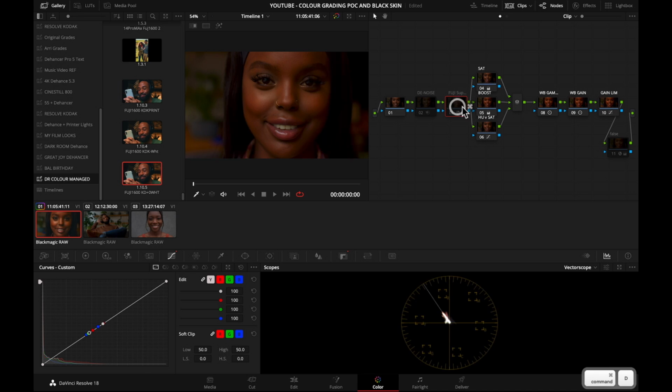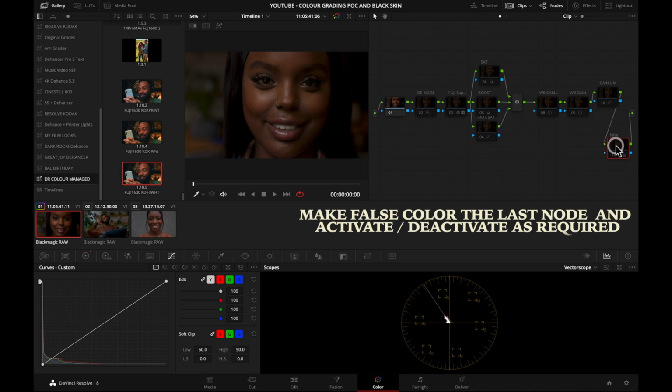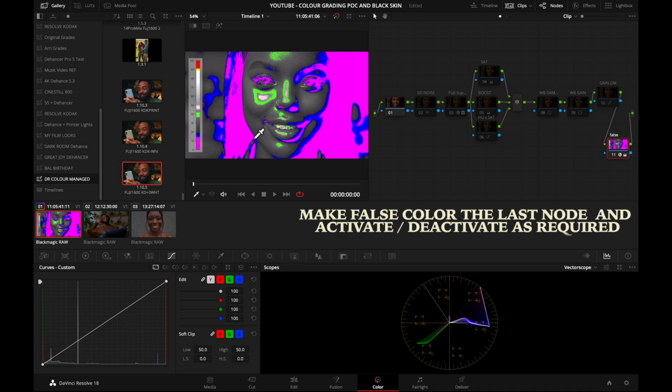Deactivate these. Okay, with all these deactivated, what we have here is pretty much what came in from the conversion. So if we put on false color now, you can see that this is the important bit here.